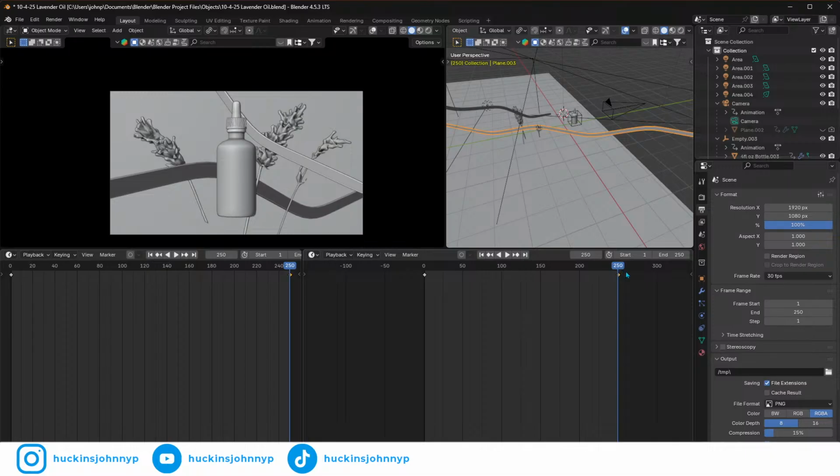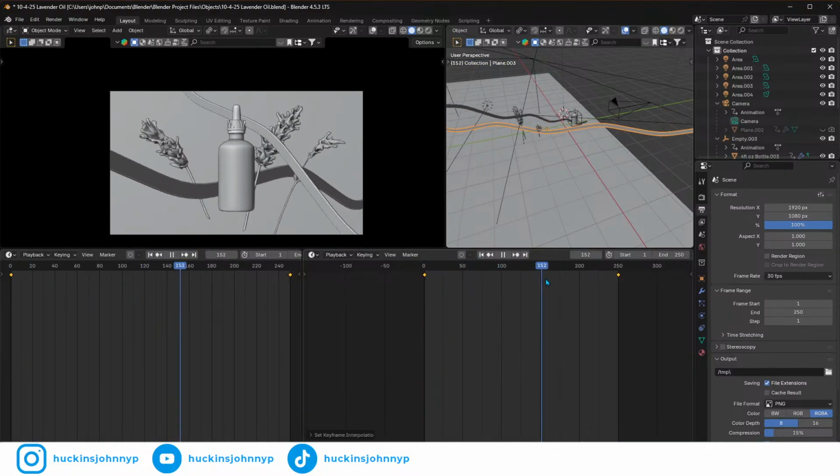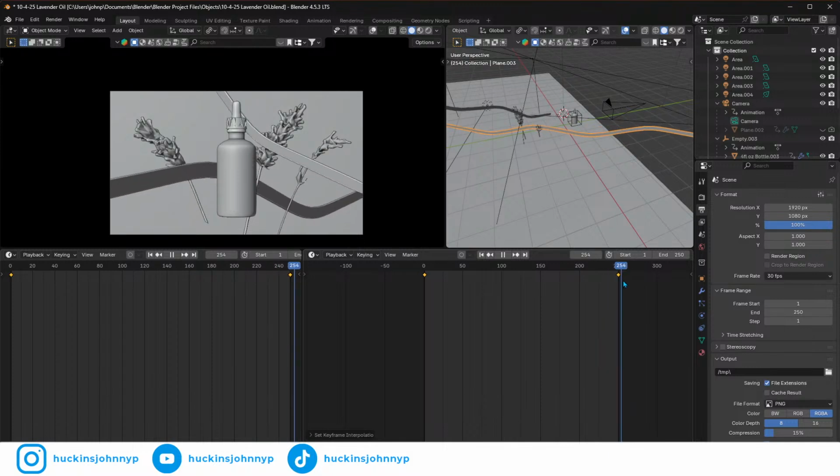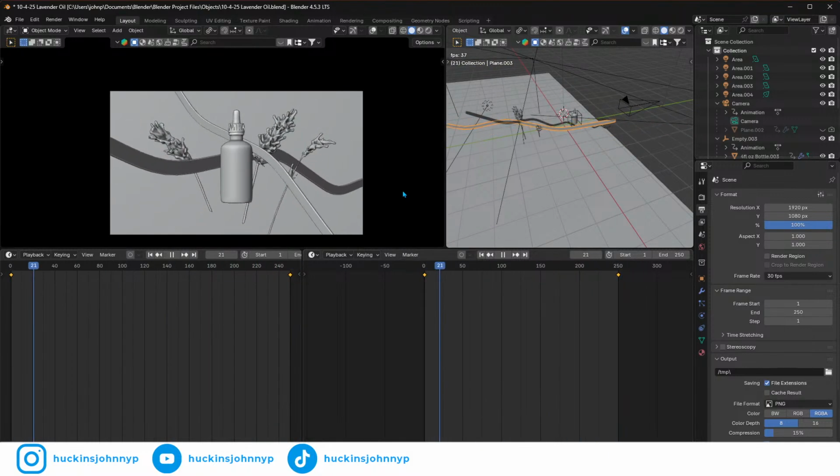I. Interpolation mode, linear. And I think that looks really good.